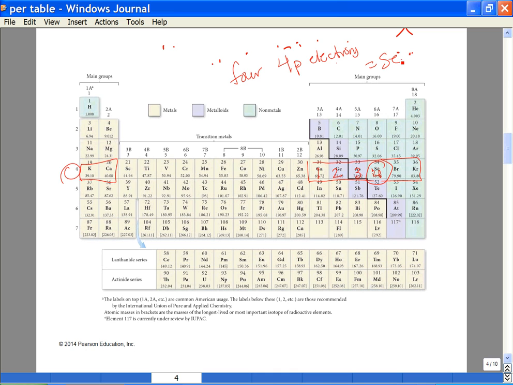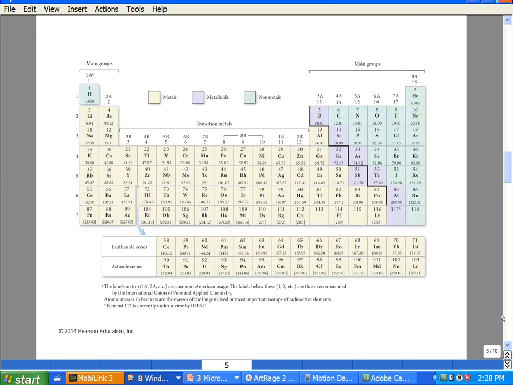The very last one is number 51. We got a clean periodic table here. Number 51 says, determine the number of valence electrons in each element. And we're simply going to use the periodic table to do that. This should be pretty easy. Okay, so the first one is barium.